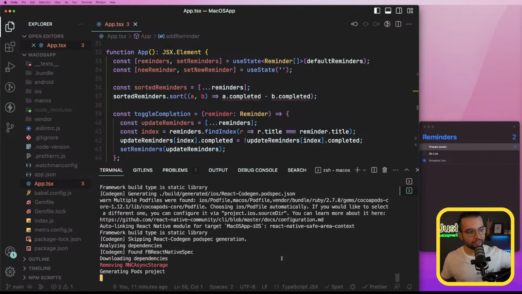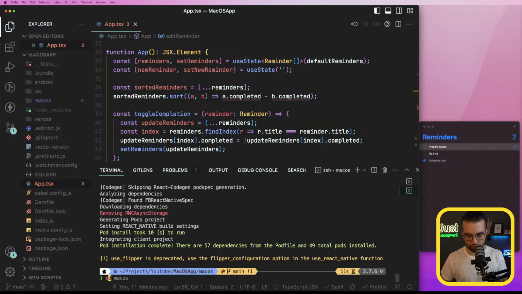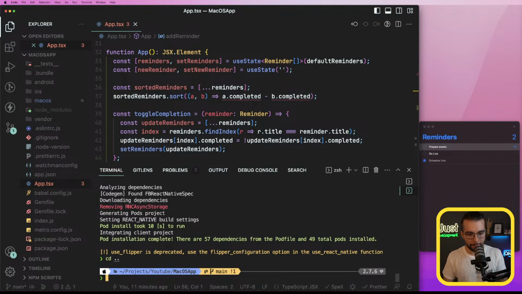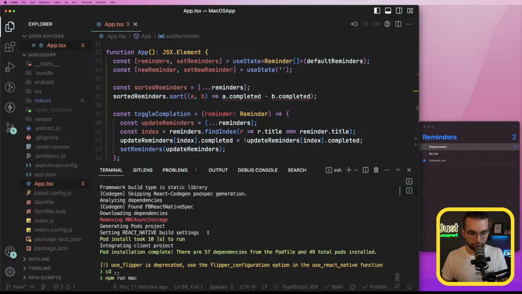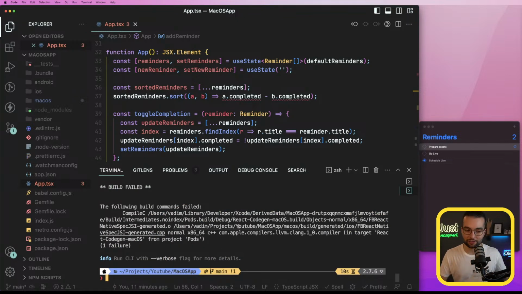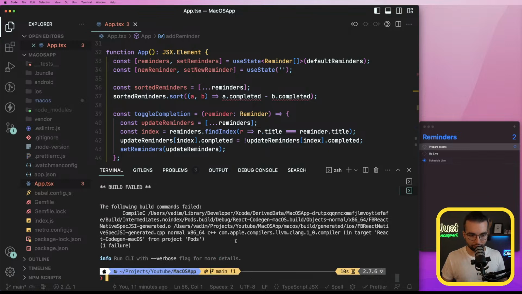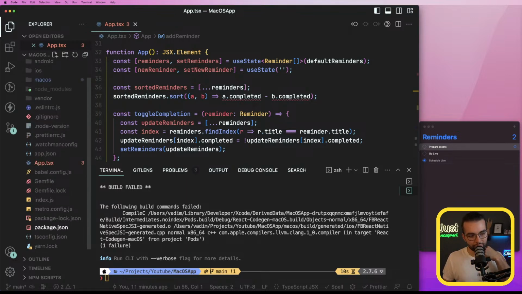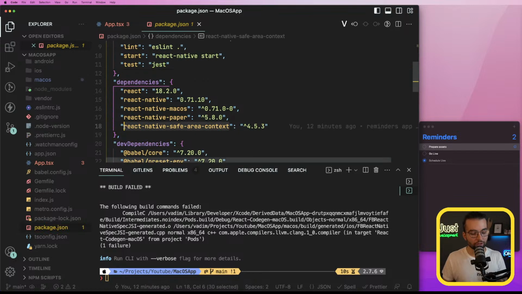try using 10.14 instead of 15 maybe. Not sure. Let me see if the issue was with a pod itself from React Native Async storage. Let's do... but maybe it was also coming from us installing the React Native paper, because we didn't do a pod install back then. As you can see, it still fails. What if we try to remove React Native paper? Save React context paper.